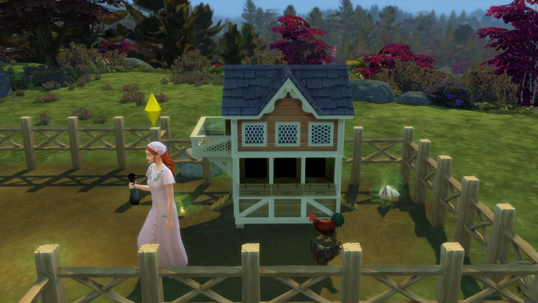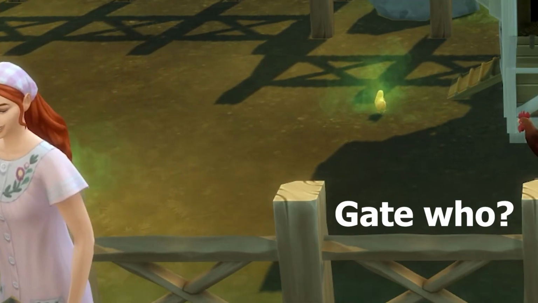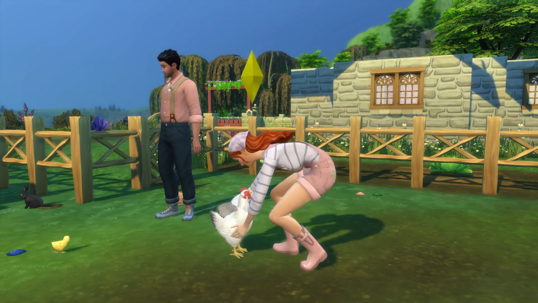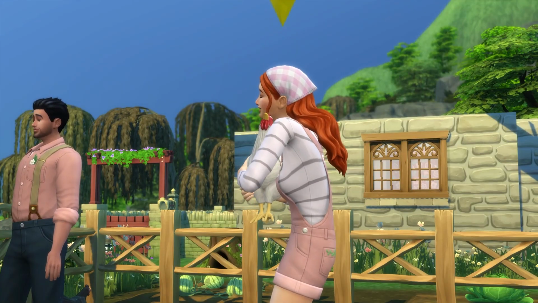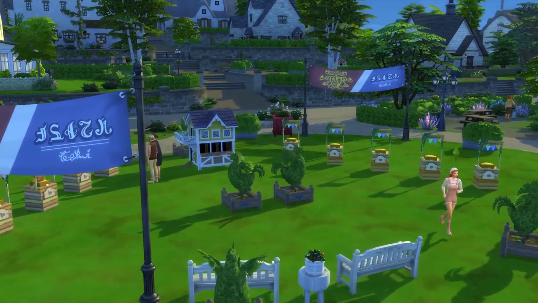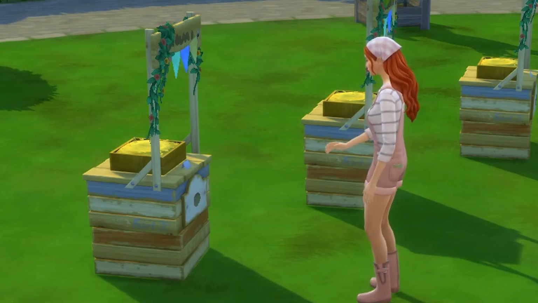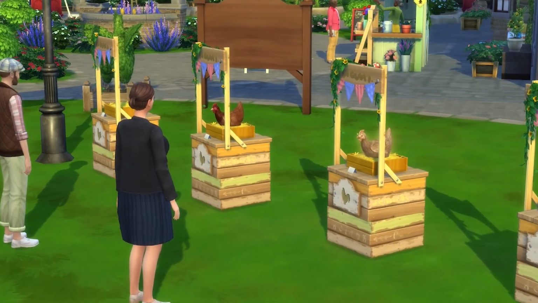Keeping chickens happy and the coop clean will mean that they lay better quality eggs. And if you have a very happy chicken with a high relationship bar, then there is a chance they can lay golden eggs too, which I'll talk about soon. Note that you can also enter a chicken and an egg into the Finchwink Chicken Fair. Remember to pop the chicken into your inventory before you go.